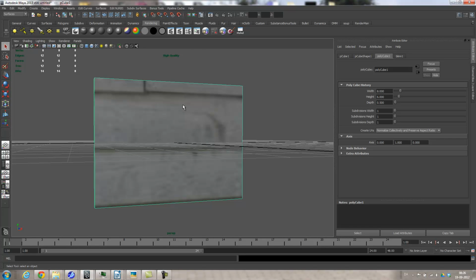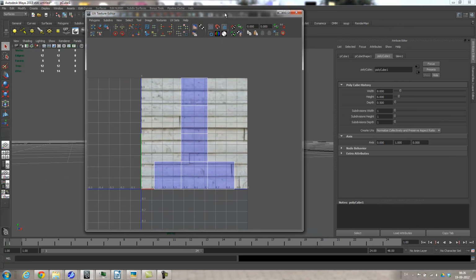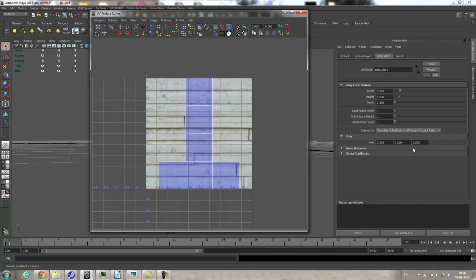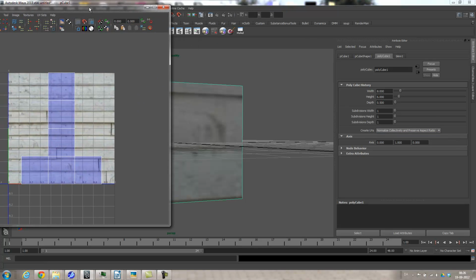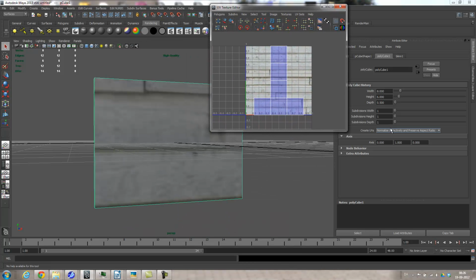And the reason for this is of course that our UV maps are made like this. So there's a couple of different ways to do this. I can either project this on, or I can change the way the UVs are created on the model. So if I put this somewhere so we can see everything. You can see right now it's normalized collectively and preserve aspect ratio. So basically that means the UVs are applied and then it's fitted to the 0 to 1 area here.